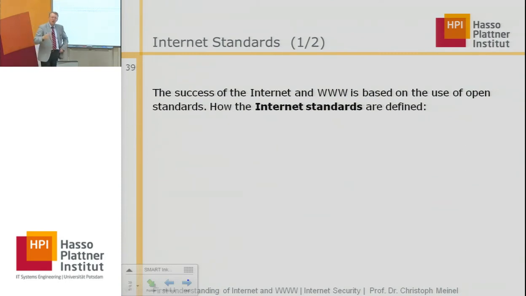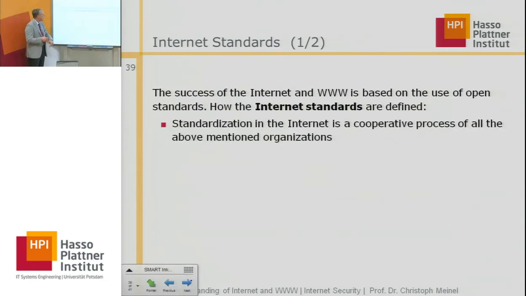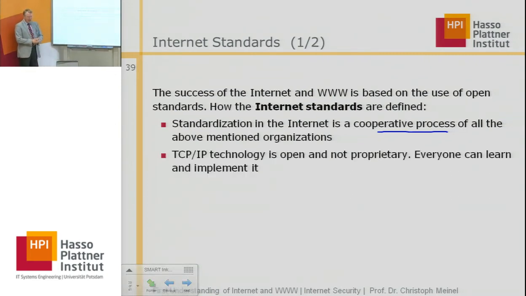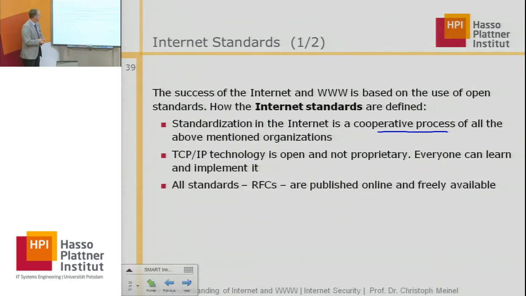Let's close this lecture by a few words about the process of standardization in the internet. The success of the internet, I mentioned this already, as well as the success of the World Wide Web, is based on the use of standards. And the question is how these standards are defined. Different than in other areas, the standardization in the internet is a cooperative process of all the above-mentioned organizations. TCP/IP technology is open. TCP/IP technology is not proprietary. Everyone can learn and implement it.